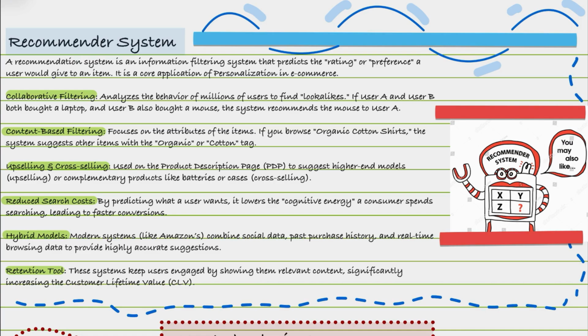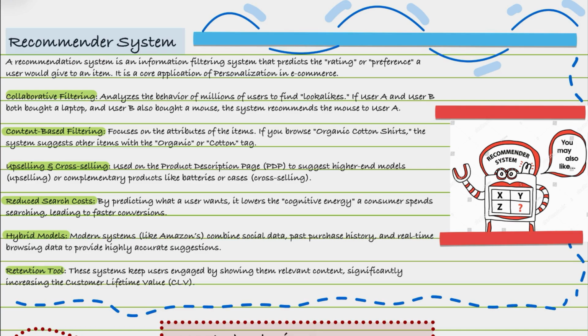For example, if user A and user B both buy an audiophile amplifier on ElectroHub, and user B goes on to purchase a premium audio cable, the system assumes that user A will likely want a cable too, pushing it into their home page. And you might also like, for example, an audio cable. So this is the collaborative filtering, where we are filtering based on behaviors of lookalikes, like people doing the same kind of buying.